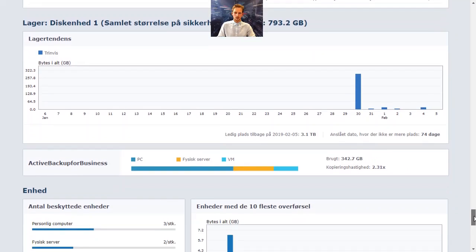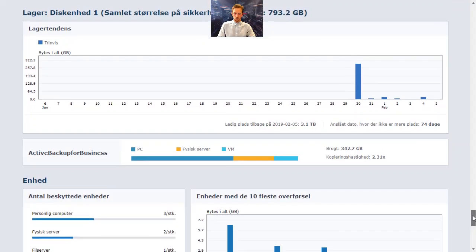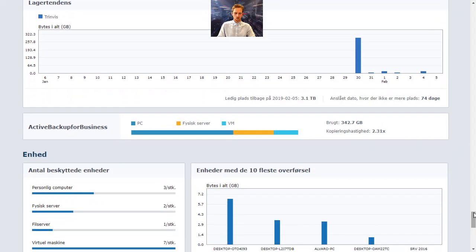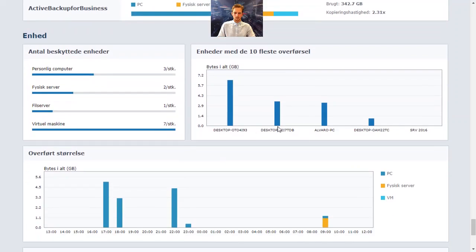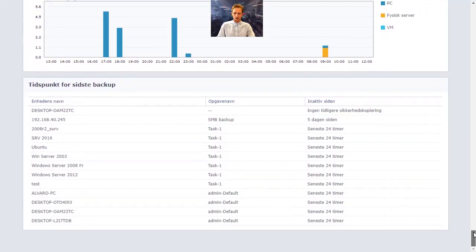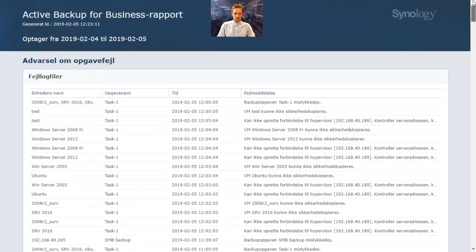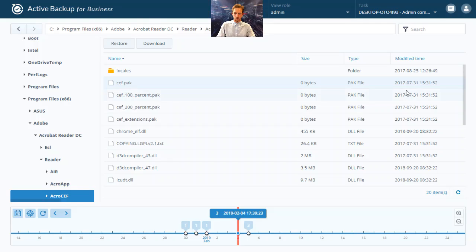When we go further down, we can see that this actually looks a lot like the central management console. So we can also see how much storage is being taken up in total, how much is used after deduplication. We can see which users are taking up the most storage. So for example, if you see that there's one particular computer, one particular employee that is using extra much storage, then you can just reach out to him and say, hey, why is your computer changing so much all the time? Or at least it can give you some information about where there's a lot of activity occurring. And that's the report that makes everything a little bit easier to get an overview of.